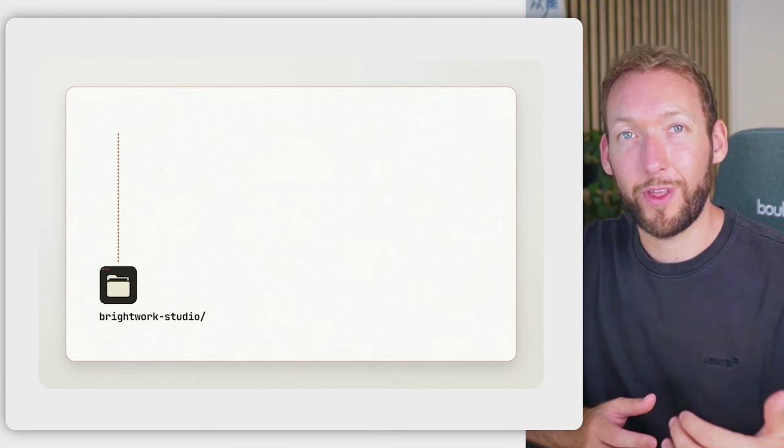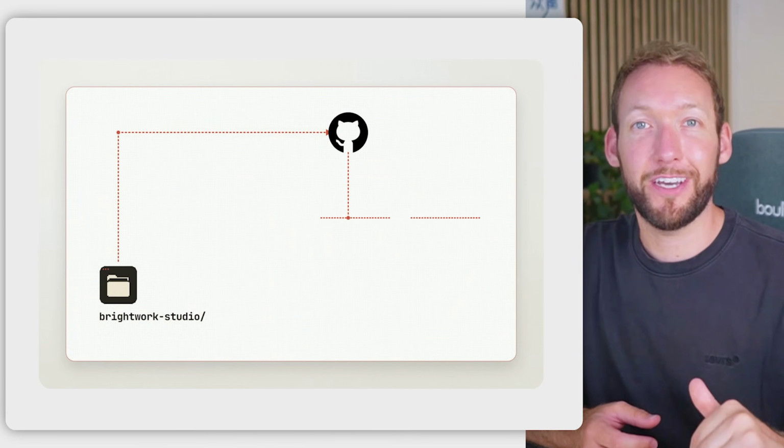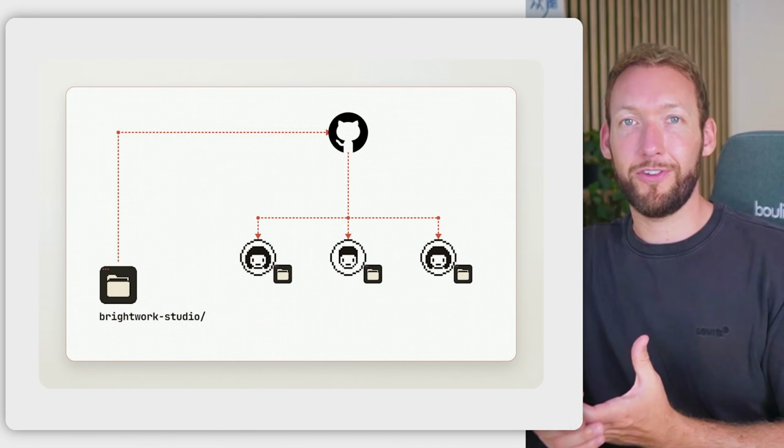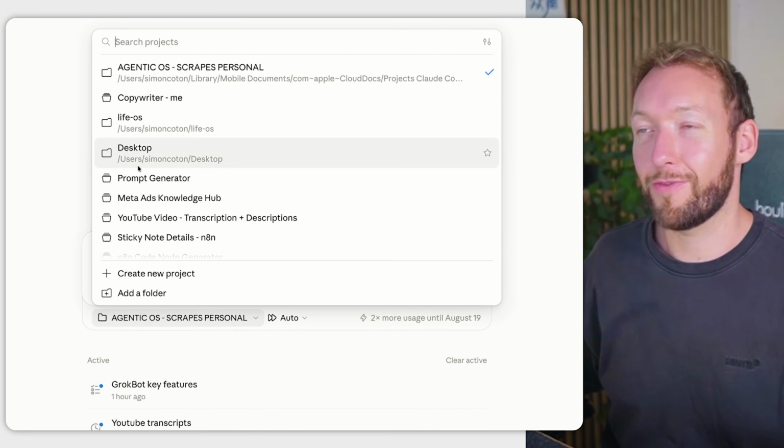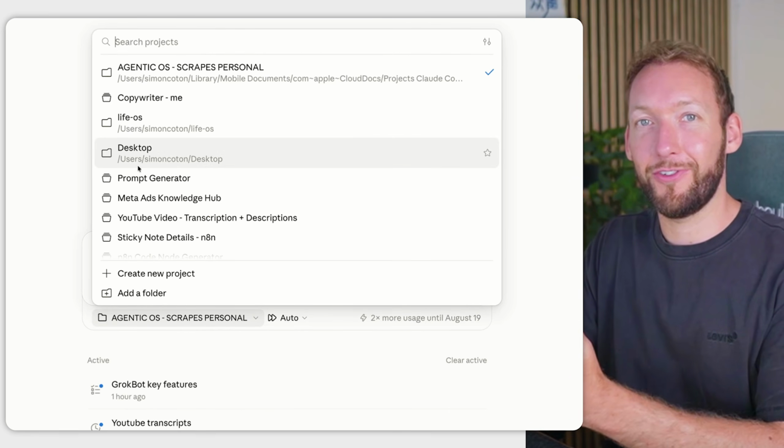And Anthropic doesn't publish a recommended structure on where to house this information. They don't even tell you to do this in the first place. But you can basically just store that in a local folder and share that across a GitHub if you have a team that needs that same information. And then, like we said, if you're working inside something like the desktop app, all you need to do is actually connect it up to the correct folder so it has access to that information.